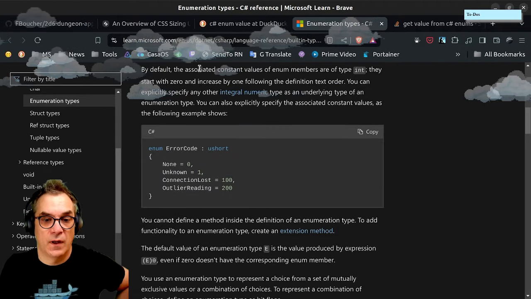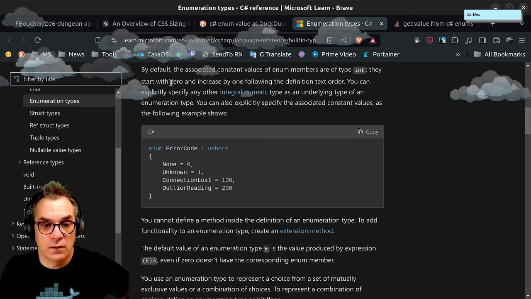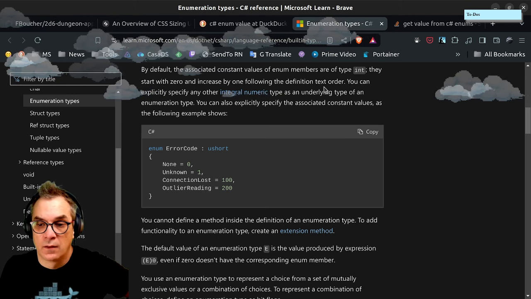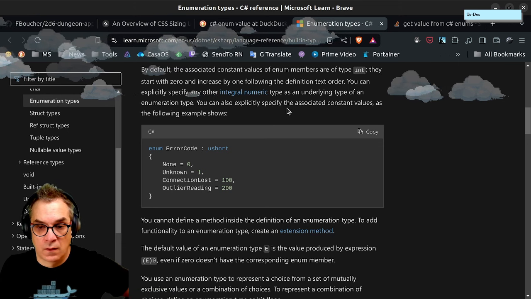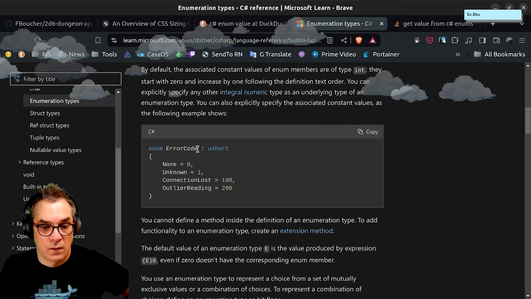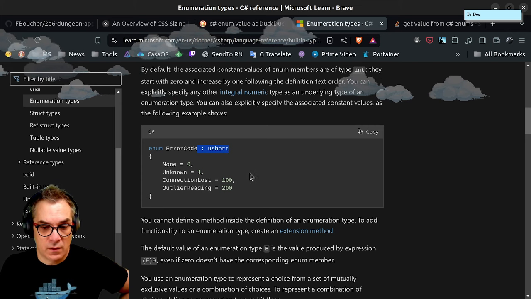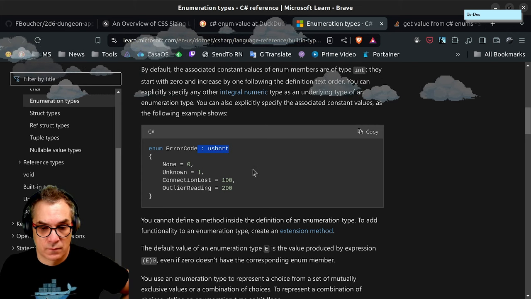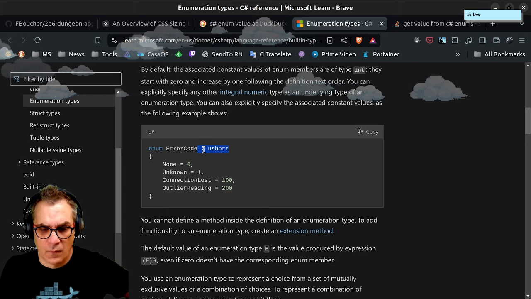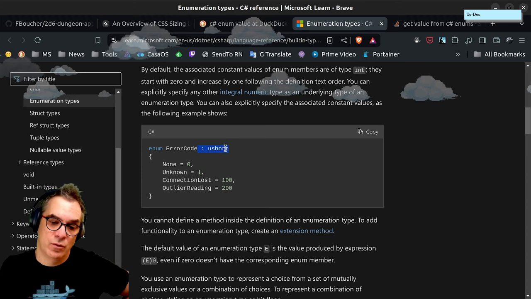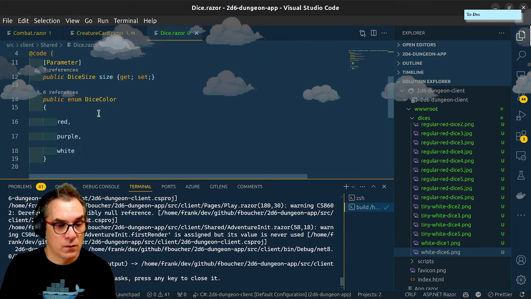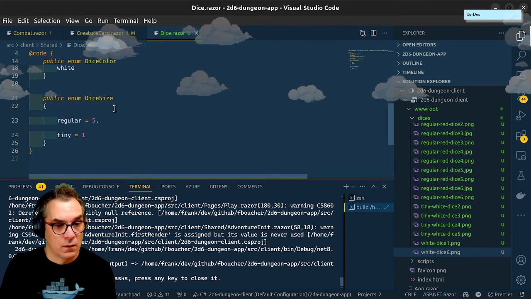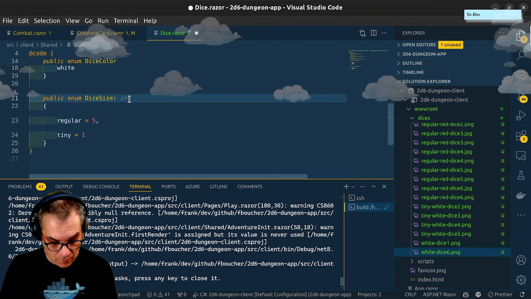By default, the session constant is the base. Oh, I need to do it like this. What's US? U short. I need to do it like int.